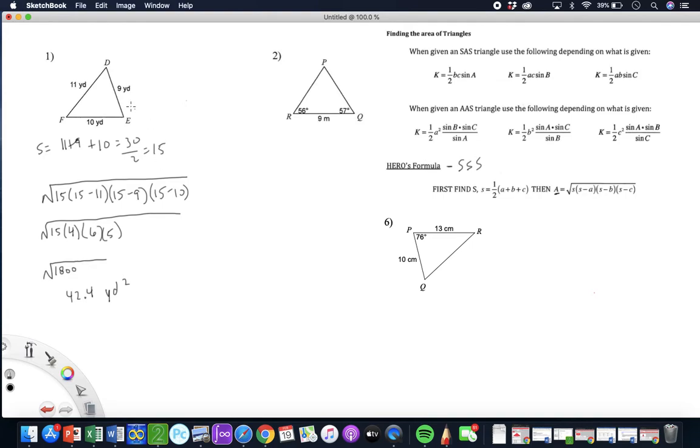So that's Hero's formula, if we have all the side lengths. The next type of triangle we might run into is an angle-side-angle, or in this case, angle-angle-side. Now you're probably wondering, if you look at the formula, I need 3 angles here, and I'm only given 2. But we have to go back in our dictionary and say, all the angles inside a triangle have to equal 180 degrees. So if I add up these angles right here and subtract from 180, we would find that that particular angle is 67 degrees.